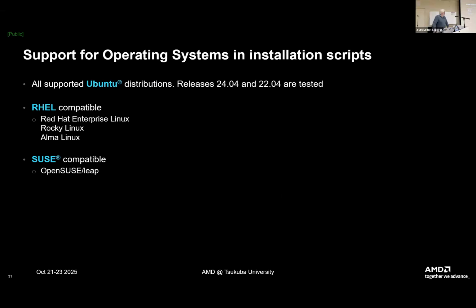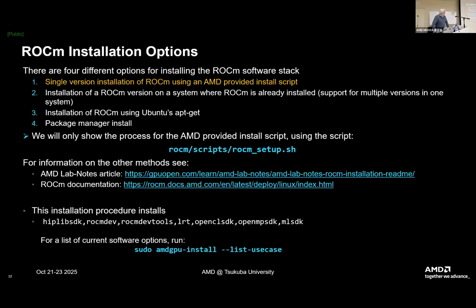Let's go next slide. We talked a little bit about OSs. So in the ROCm installation, there are multiple ways you can install. In this presentation, we mostly talk about a single ROCm release because in a Docker image, we're trying to keep the size smaller. If you notice on AAC6, we have multiple ROCm packages installed. If you do have multiple packages, you have to be careful about mixing things. We don't want to use a tool built with 6.4 if we've got ROCm 6.3 loaded.